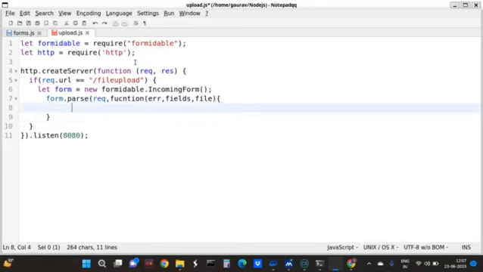So in that, if this callback function is executed, I will write it is a success. If success, then I will write end.